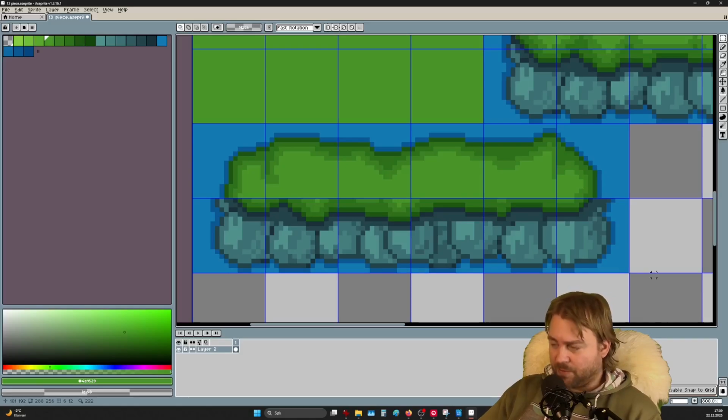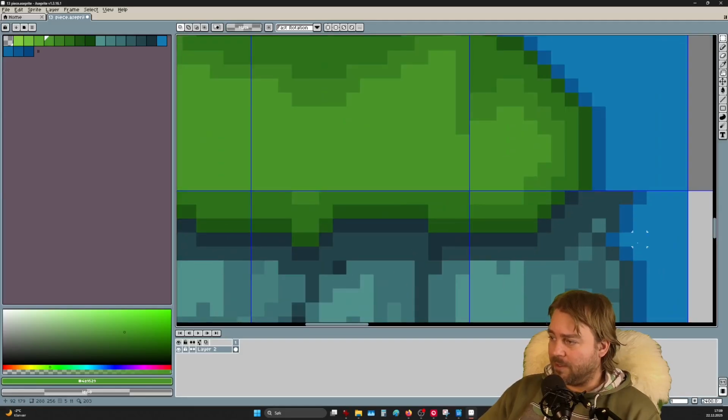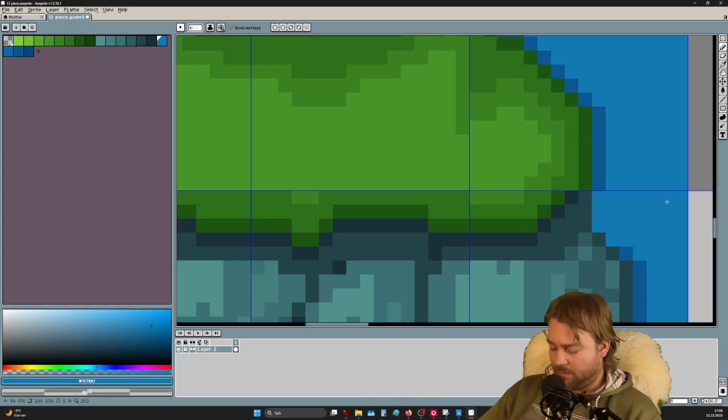So we're going to turn snapping back off. Notice that this goes away. Shift S. And then we're going to edit this just a tiny bit. Can actually just do like this, can we?